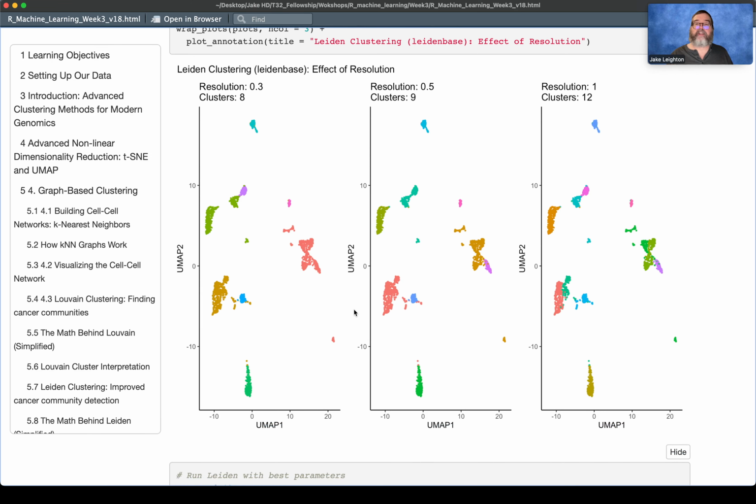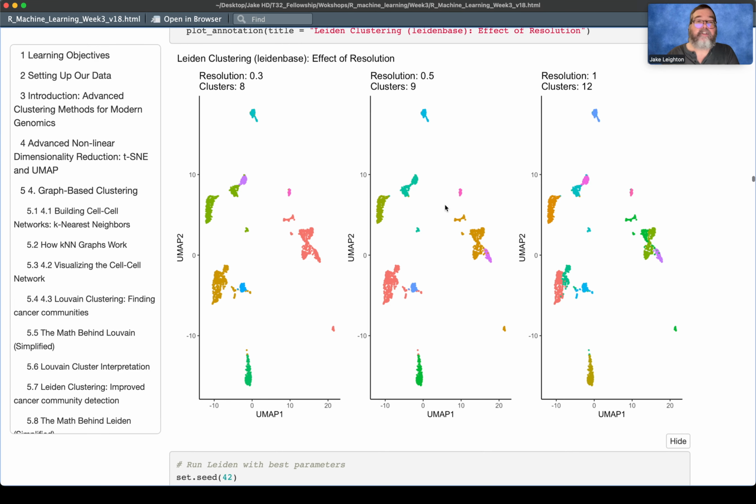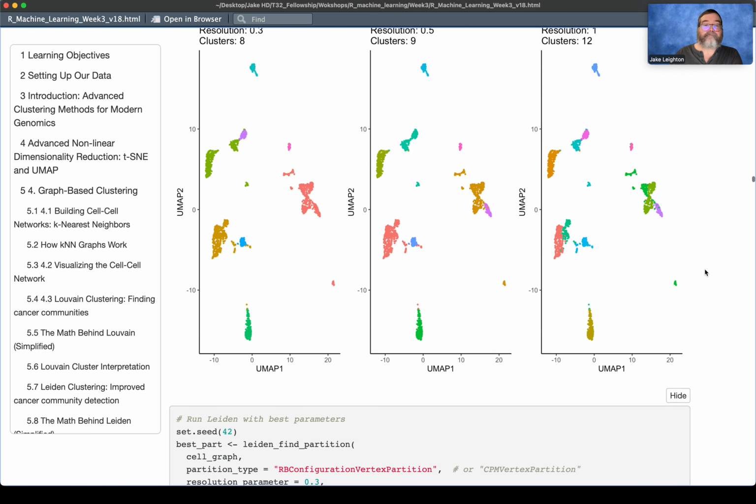And this is very interesting, I think: the higher the resolution, the more clusters, right? But we're seeing a lot of over-clustering because of that. So we need to balance which one we want, between 8 and 9. It's kind of hard to say which one is better. This one over-clusters a little more. Maybe the 0.3 one is a little bit better, to leave some of this. But then again, the 0.3 over-clusters that, so it's hard to say. You could go with 0.3 or 0.5 there.